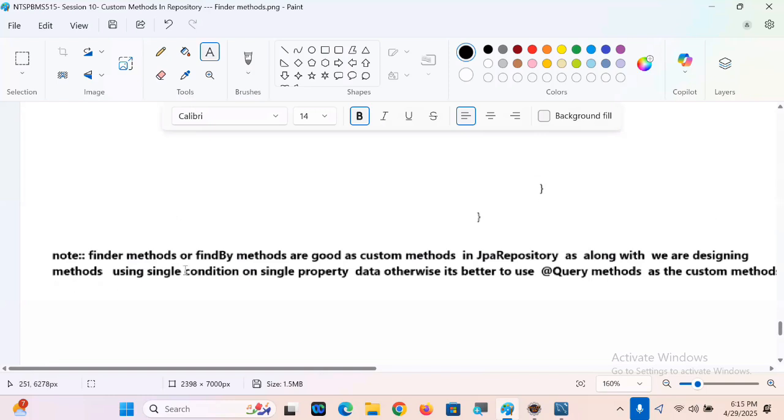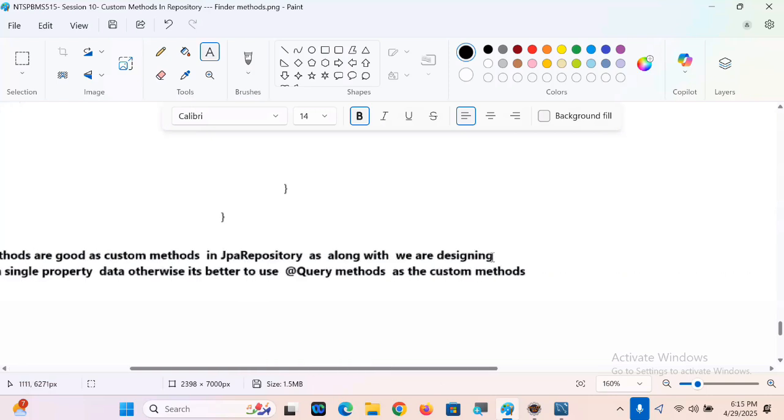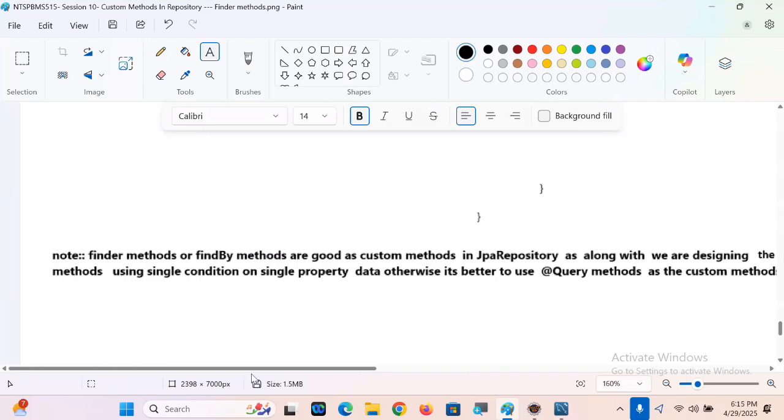Finder methods, the findBy methods, are good as custom methods in the JPA repository as long as we are designing the methods using a single condition on a single property. Otherwise, it's better to use @Query methods as custom methods. Everyone getting my point?